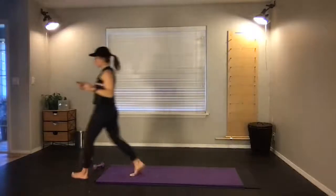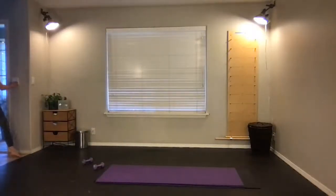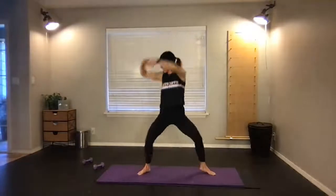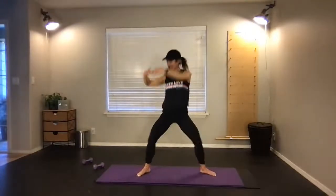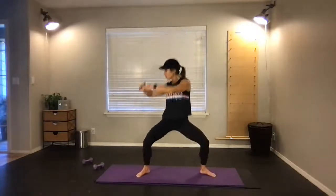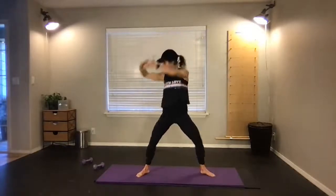Now check it, rotate, turn. Keep going with that. 8 more, last 8. 7, 6, and 4. Last 2. Now bend it and rotate squat.